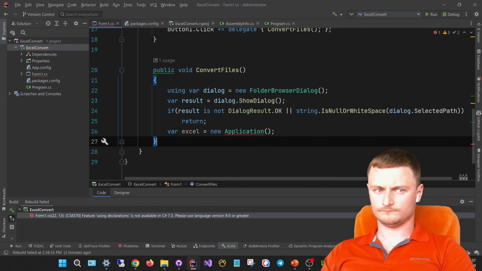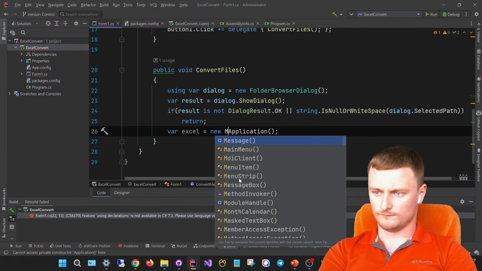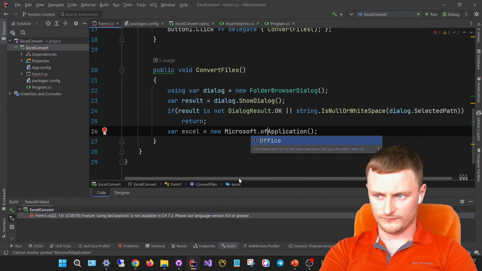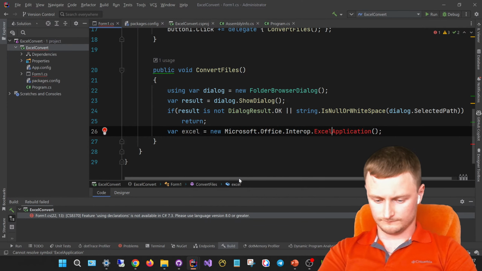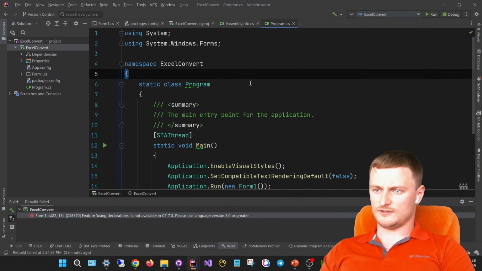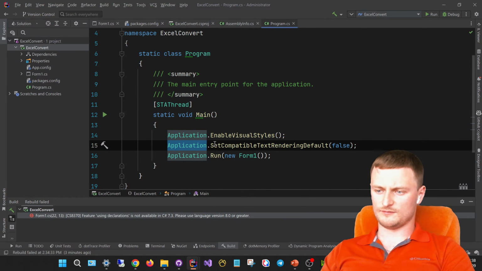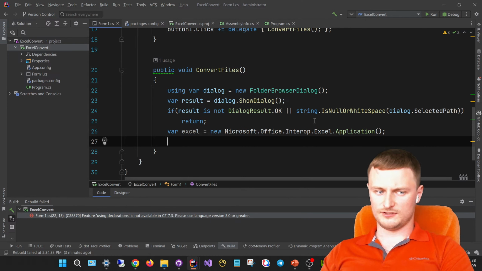So we can use the namespace of the Excel application, which will be Microsoft.Office.Interop.Excel.Application. So we are creating not the instance of this class from Program.cs, but we create the instance of the Excel application which we need.